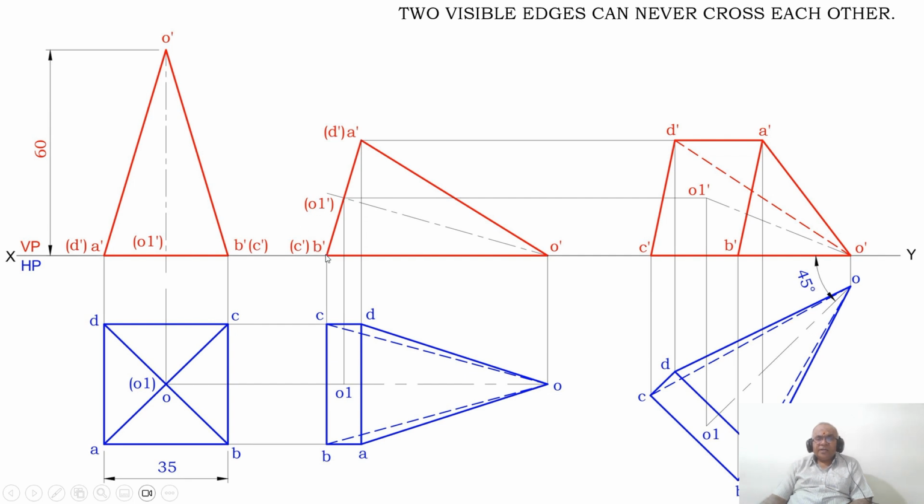How do I know that it is a triangular face resting on HP? You can see that OC and OB will become invisible because the triangular face O dash, A dash, D dash is a visible face. That is, OAD is a triangular face which is visible, and this entire square surface becomes visible. So this line is beneath that, and therefore this also becomes invisible, and it is the square of 35 mm side and a height of 60 mm.